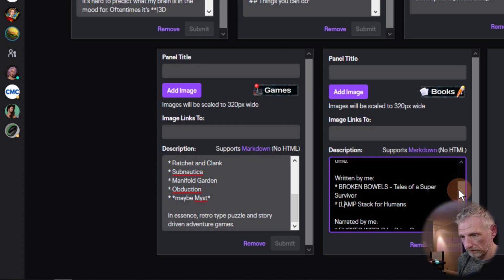So once again, square brackets around the phrase that wants to be the link. Then I use the round brackets, and I'm going to paste my link in there, and that's that. That will make the link. So this is a bit easier to understand than the two web URLs that I had there.